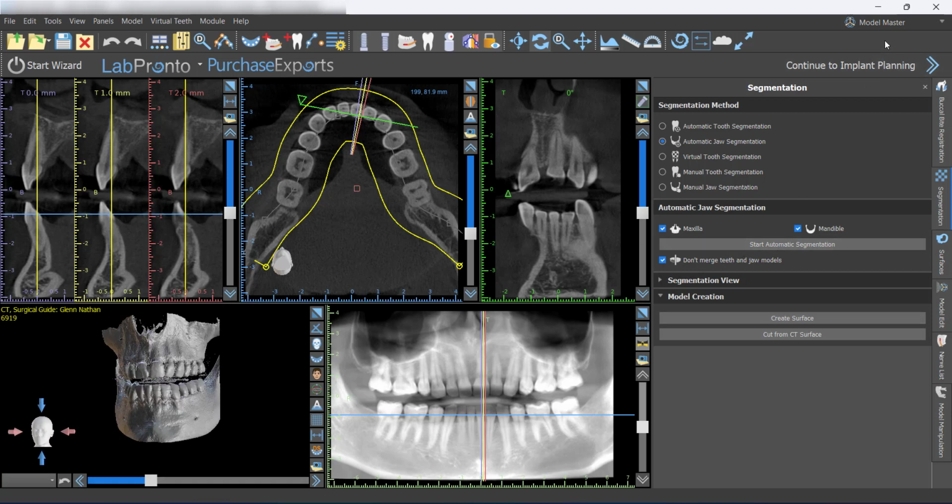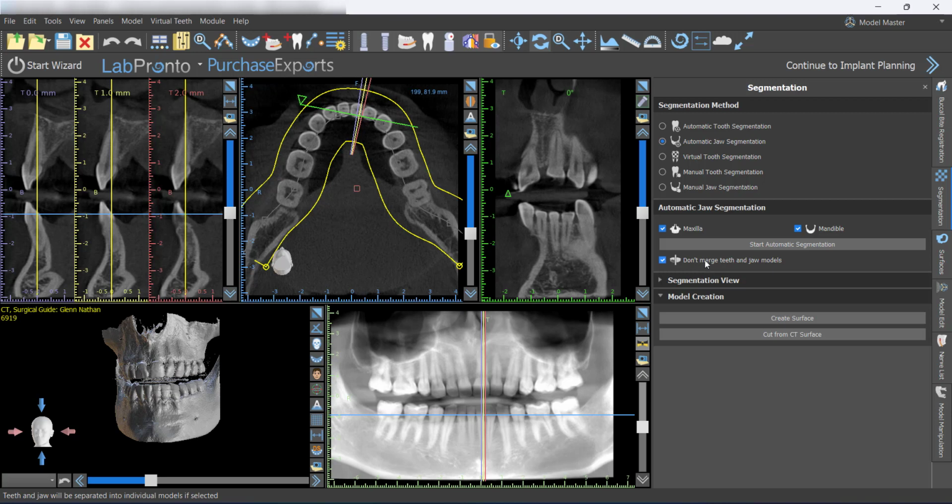All right, so we've gone to Model Master, we've gone to the segmentation panel, and then you've still got all your original options, manual, tooth, and bone segmentation, but this is the new one. We want to choose automatic jaw segmentation, and then you've just got a couple of options that you need to pick. Do you want to do just the maxilla? If so, just uncheck mandible. Do you want to do maxilla and mandible?